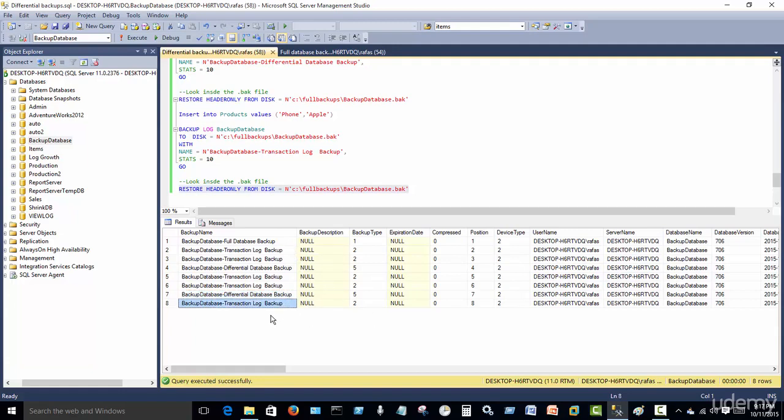So I think I'll leave it here and pick it up in the next one. I'll be giving an example of a real life scenario utilizing these 3 types of backups: full backup, transactional log backup, and differential backup. And then actually I'm going to restore the database, and you'll get a better picture of how these come into play.